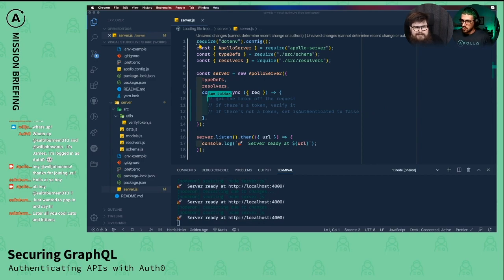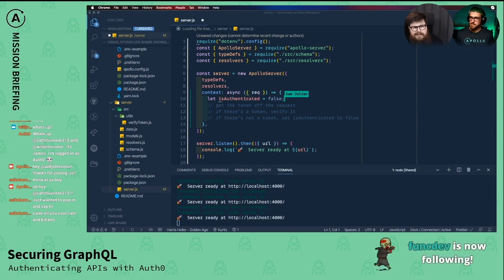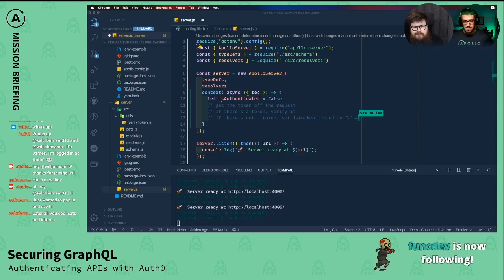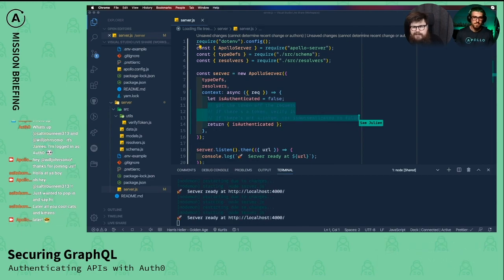So the way we can do that is define is authenticated up here as false, and for our context, we can just return is authenticated. Everything in the middle will be trying to see if there's a token, and if so, verifying it, and only throwing an error if the token is malformed or incorrect, if it's being hijacked or something like that.